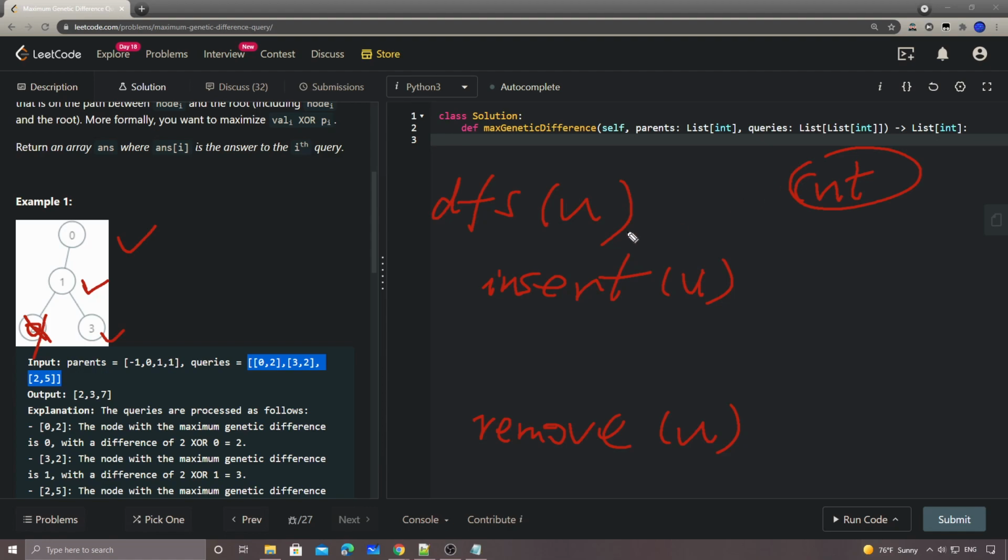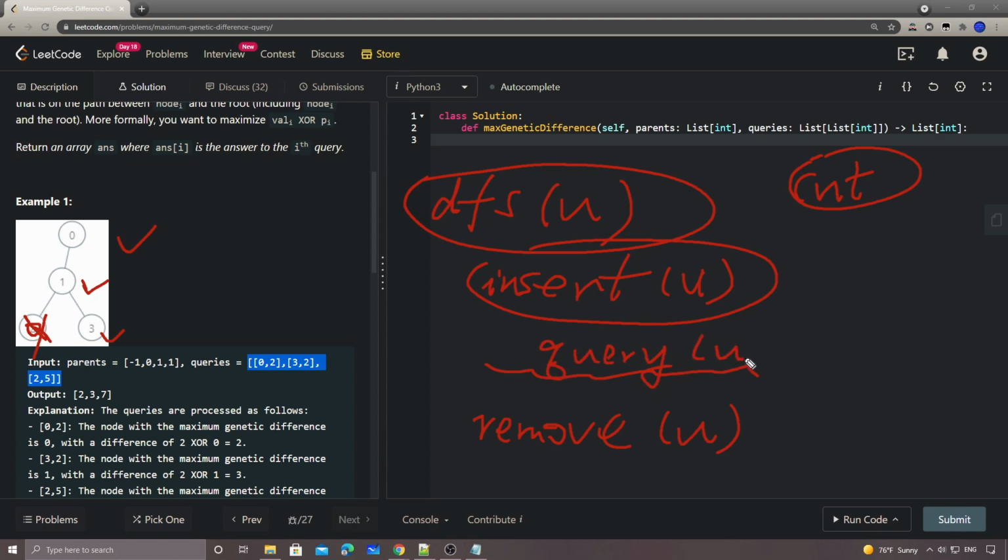Okay, and that's that, right? Now, as you guys can see, for this one we can simply piggyback on this DFS traverse to calculate the queries. What I mean is that every time we have a U here, after inserting here, we can do something. At this moment, everything for this node U has already been inserted. All the parents have been inserted into the prefix tree. That's why from here we can do the query.